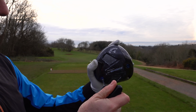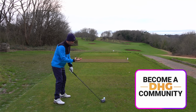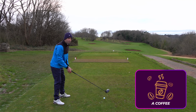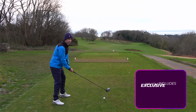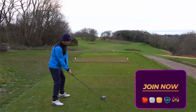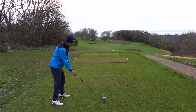Let's start with draw. Now, I'm going to swing this as neutral as I possibly can, so not trying to put any particular shape on it. By putting that weight into that draw position, it will slow the heel down and quicken up the toe, which ultimately will allow me to, let's say, square the face up a little bit easier. For those players that want a bit more draw, you can dial that number in, or if you want to quieten down your slice or fade, you can pop it into that draw as well.